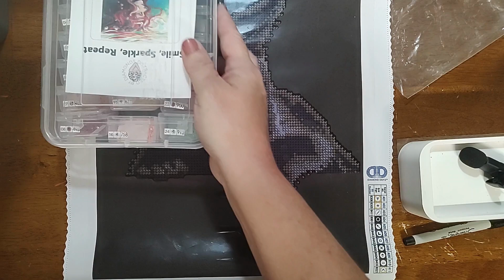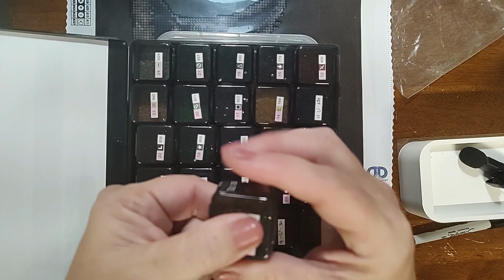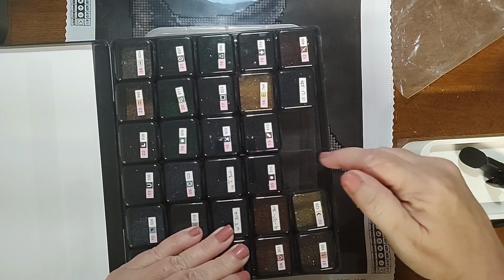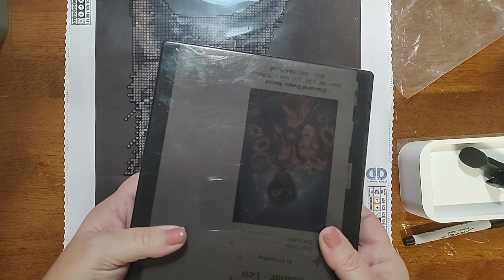I have found that I much prefer these little, I call these the squeezy sides. You squeeze the sides, the top pops open. And it's 30 cubes in here. And I like the fact that the tray is divided with a line right there, so it keeps everything nice and tidy, and it's very compact. I like it a lot better on the size. I paid $9.99 for two of these.